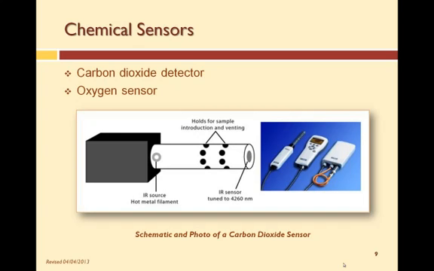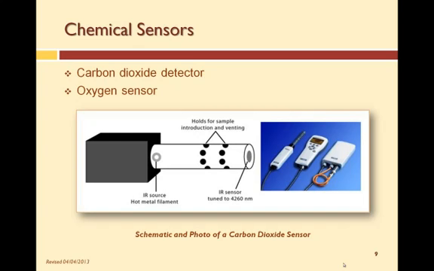Chemical sensors detect the presence of certain chemicals or classes of chemicals and quantify the amount and/or type of chemical detected. For example, an oxygen sensor measures the percent of oxygen in a gas or liquid being analyzed. A carbon dioxide sensor detects the presence of CO2 or carbon dioxide. There are chemical sensors that detect a specific gas, such as CO2, arsenic, or ammonia. However, microtechnology has enabled the ability to fabricate micro-sized sensors that can detect several different gases simultaneously.